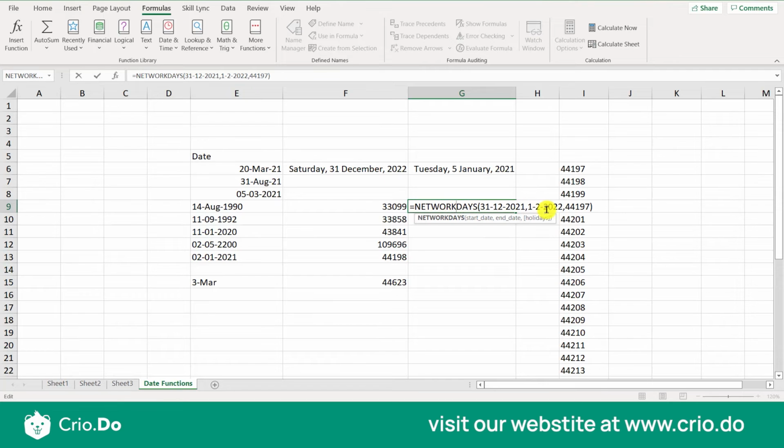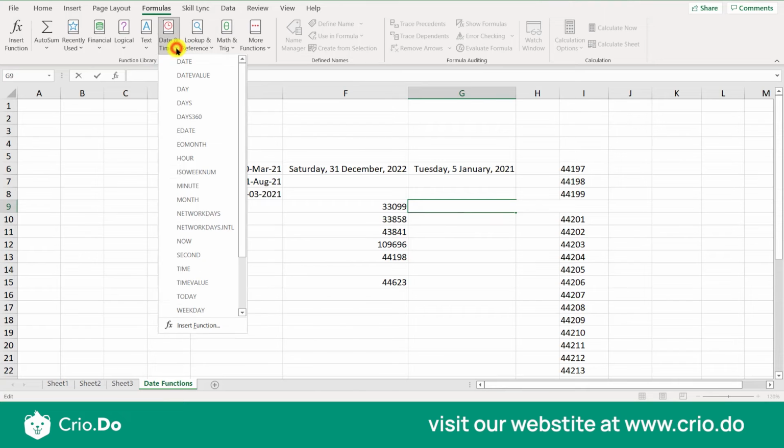See, this error is coming with this, and this serial number is again not working. Let me try without. Now how many days are we passing? We are passing the start date and end date. Now it is not taking this date in this particular format. Let us write this date in a particular format.